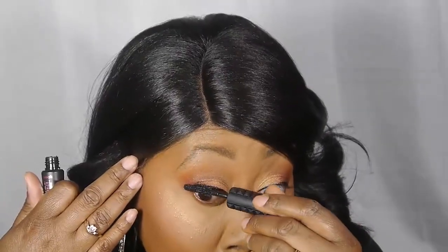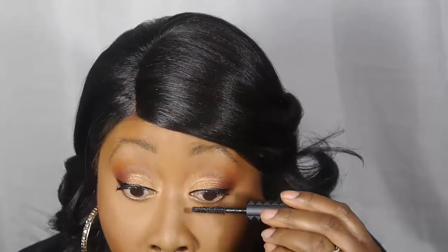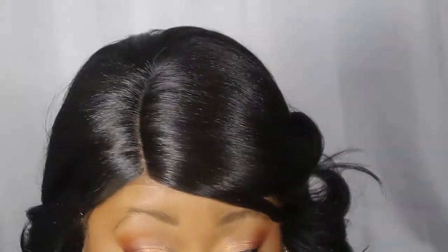This is the Benefit, their new mascara called Bad Girl, and it is just that. It's a bad girl. That mascara is no joke. It just curls the lashes, gives them length, defines them. It's a really black formula, and it dries and stays put. I love it. I'm going in with I think this is a Loreal Fiber mascara, but I'm actually gonna put Maybelline on top because it's a waterproof formula and it's very thick. It gives you a lot of volume. That's the Lash Sensational by Maybelline. I love that mascara. I'm actually pressing it to my eye, under eye area, as well as putting it on the lashes.